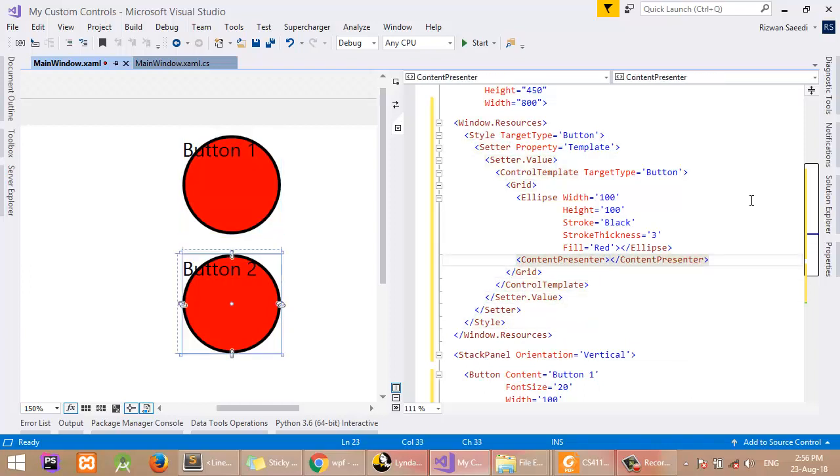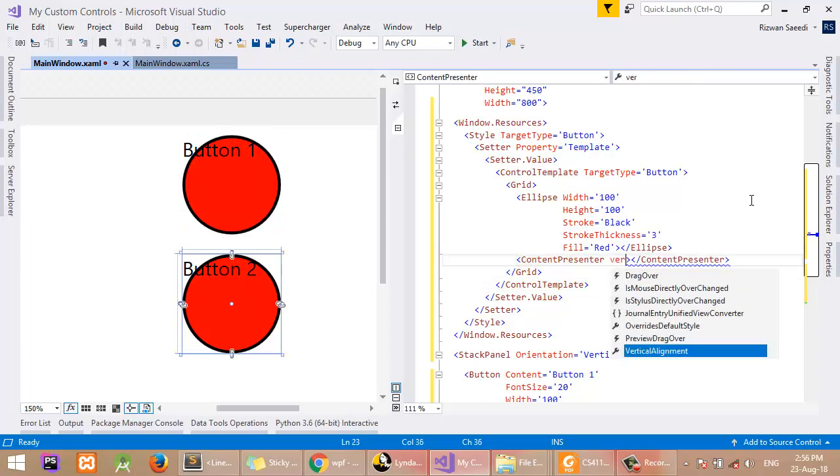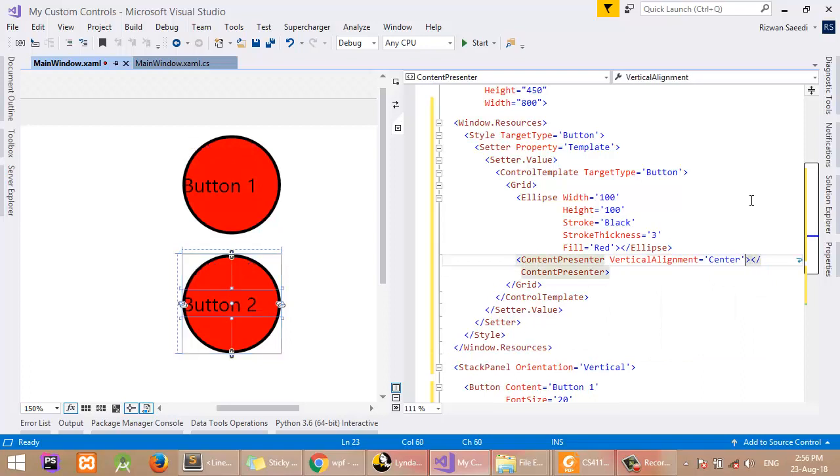So now you can see the text of the button. I will set its vertical alignment to center and horizontal alignment to center. So you can see that I have made a custom style for that button. You can make an ellipse or rectangle or any other shape and it will work like a button.